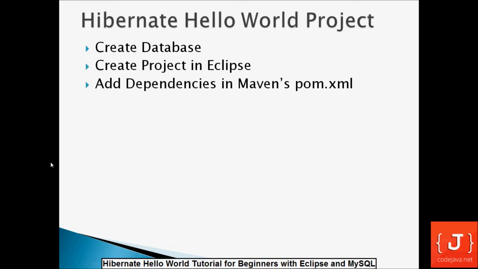Okay, so after creating the project in Eclipse, the next step is to add dependencies for Hibernate and MySQL Connector Java JDBC driver into the Maven's project file, or pom.xml file.